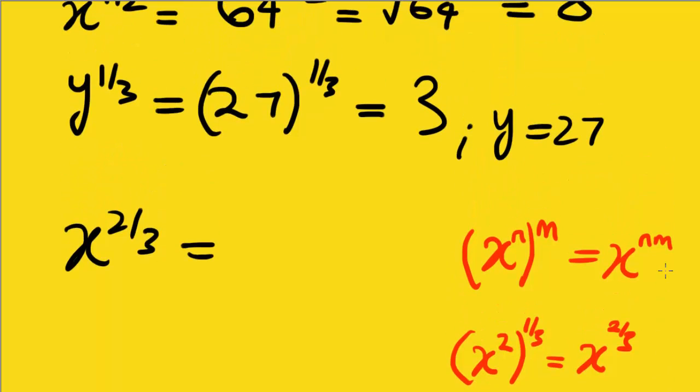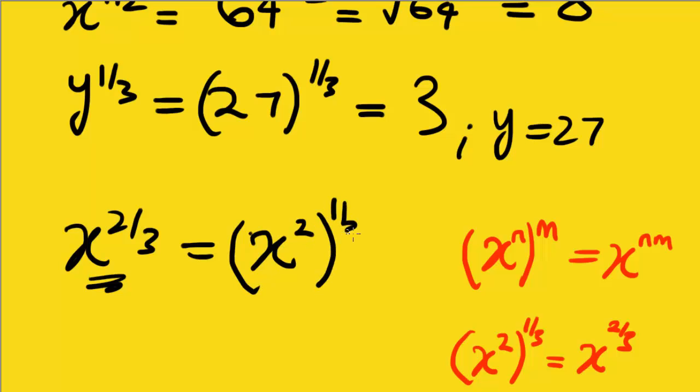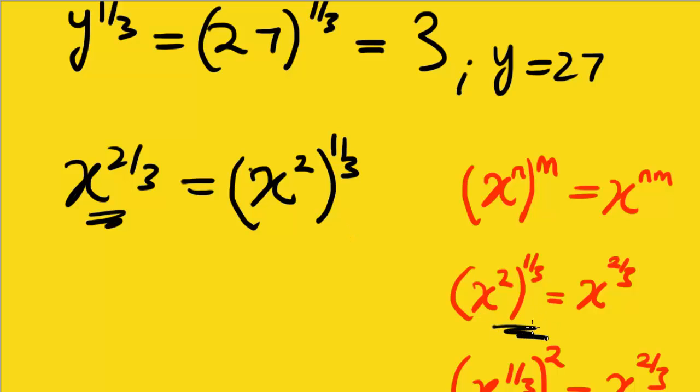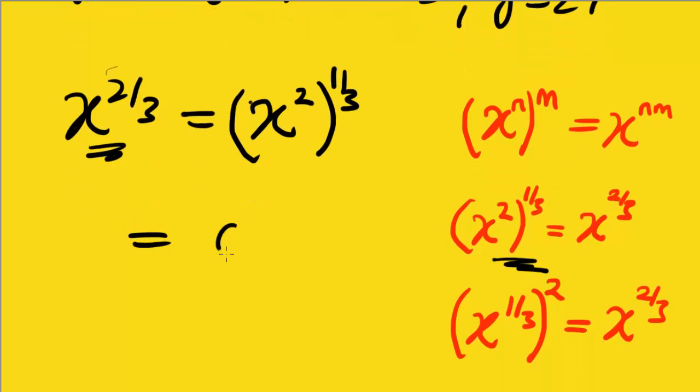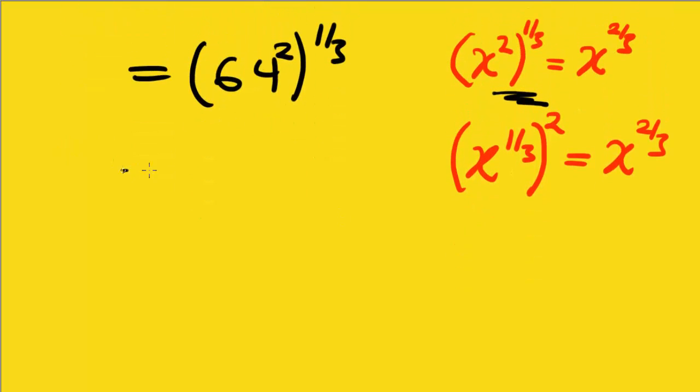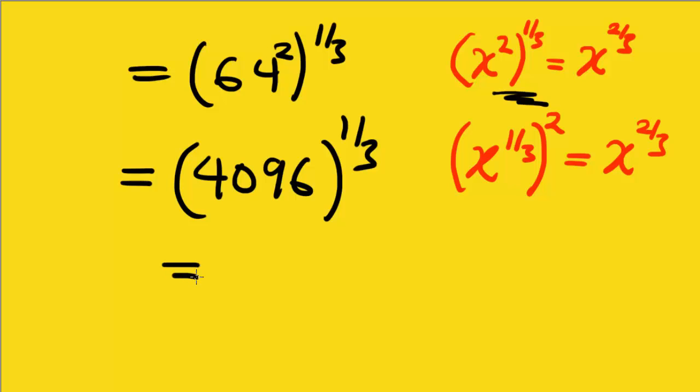So that's exactly what you have here. It's just a case of being able to spot that you can rewrite this term as x to the 2, to the 1 over 3. As you can see from what I just showed you, it's true. You need to be able to see this and think in your head that, actually, I can rewrite 2 over 3 as 2 times 1 over 3. So I can have x to the 2 and put 1 over 3 outside. Following the laws of indices, what I just wrote is true. And from this line, you can just say, well, x is 64. So x squared is 64 squared, to the power of 1 over 3. And from here, you just use your calculator. 64 squared is 4,096. Raised to the 1 over 3, you will get 16.